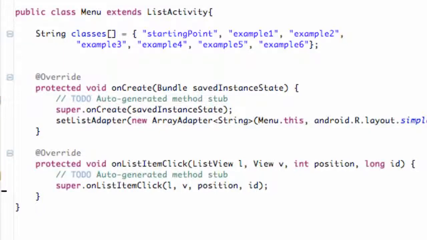Doing this tutorial is basically work with this menu class, which is a list activity, and we'll probably take this tutorial and the next tutorial to finish this up. And again, I know this is probably really confusing and it's kind of more advanced, but I just wanted to show you guys that we can set something up in Java instead of the XML, as well as it's a great little menu that we can use throughout the rest of this series.